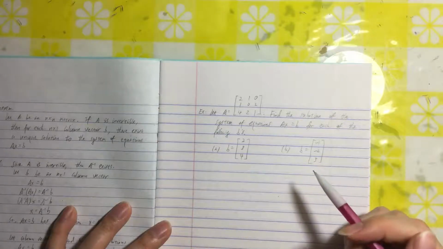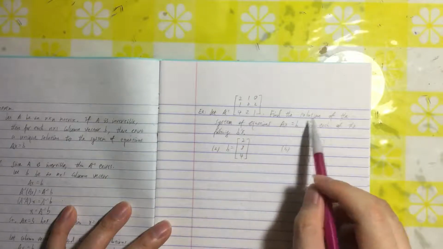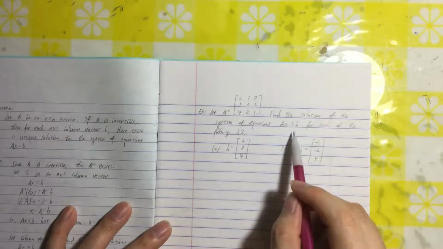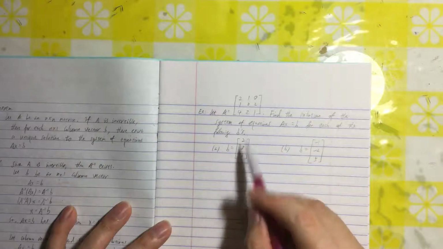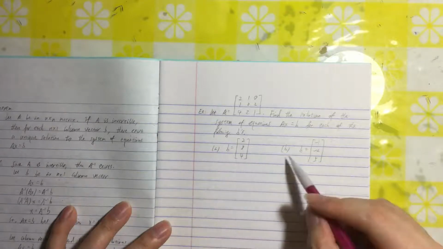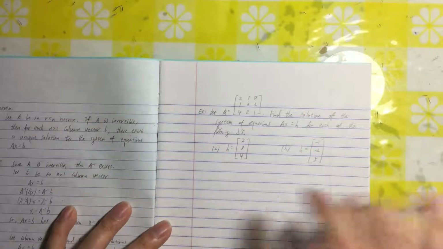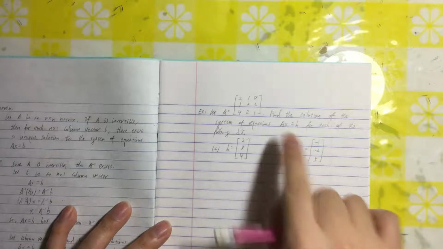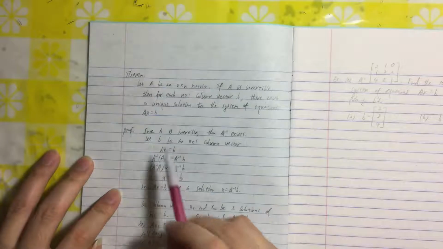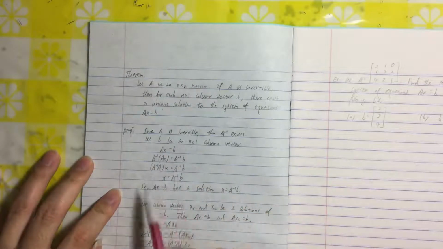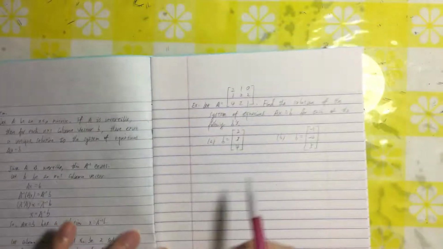Next, let's look at an example. Let A be a 3 by 3 matrix. Find the solution of the system of equations Ax equal to B for each of the following B's. Part A, B is the column vector 2, 3, 4. Part B, B is the column vector -1, -2, 5. For each B, find the solution x. According to the previous theorem, we know that if A is invertible, then there's a solution x equal to inverse of A times B. So let's first of all find the inverse of A.